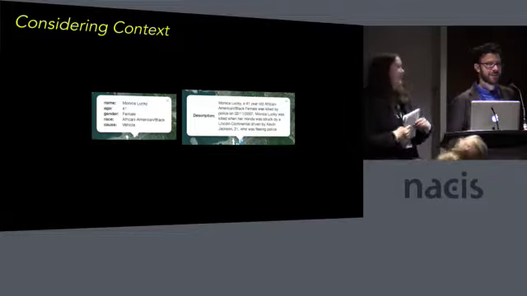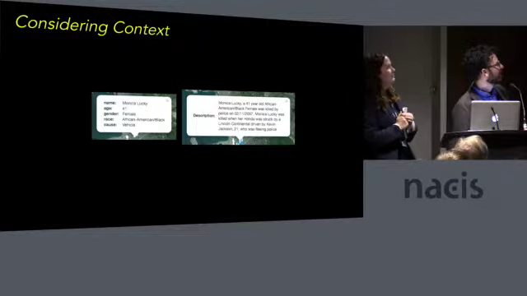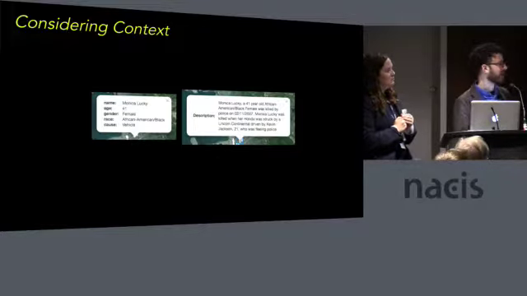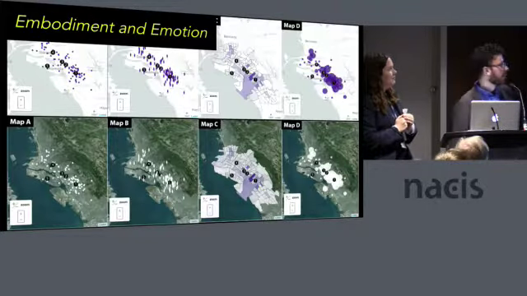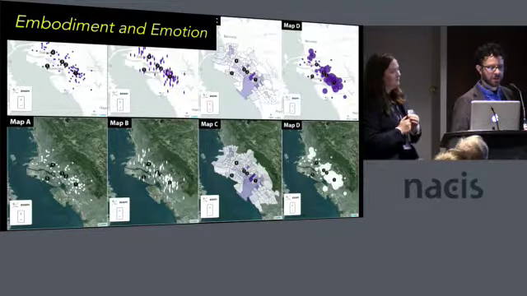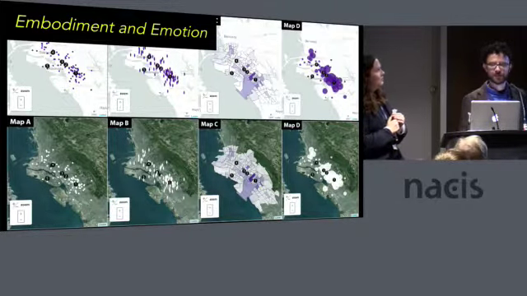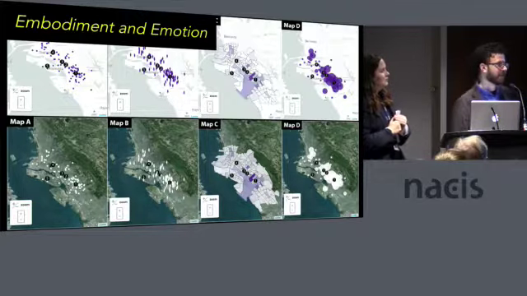Another thing we tested is the context, and so representing data in various ways. So giving users a very quantitative breakdown, categorical, versus putting that in context in sentences in a more narrative form. And also then trying to elicit feedback from people about their emotional responses to different sorts of mapping conventions.